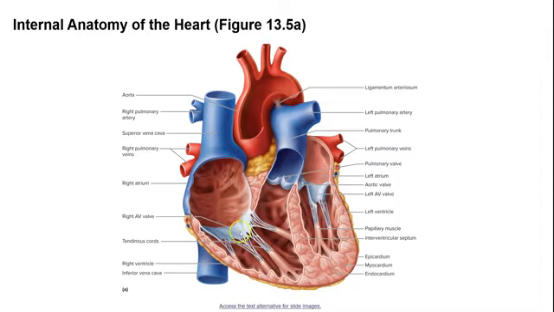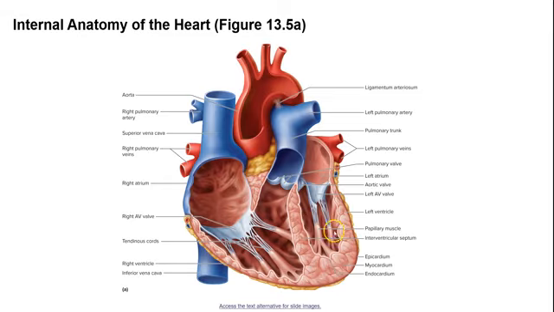Now, when you're identifying the parts of the interior anatomy of the heart, and you're trying to tell the difference between the right and left ventricle, the first thing that I always tell students to do is to look at the walls of these ventricles. So here's my interventricular septum separating the 2 ventricles. I have an interatrial septum up here that you cannot see very well, separating the 2 atria.